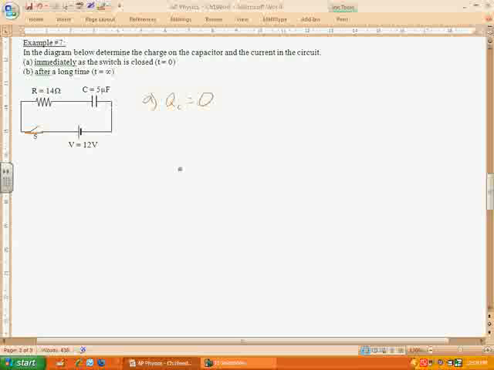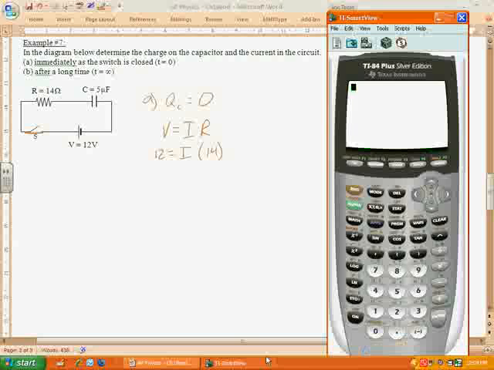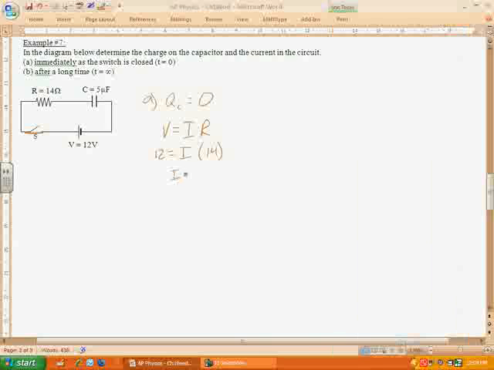Okay. Now the second is the current in the circuit. Since this is essentially going to be a potential of 0, the current is going to depend on the potential difference across your resistor. That means that all 12 volts are going to be lost across the resistor. So we can just use our simple V equals IR. This is as hard as the math is going to get right now. So 12 equals the current times the resistance of 14. When you do 12 divided by 14, you get 0.857. So the current is 0.857 amps. Okay, so there you go. You got the charge on the capacitor, you got the current in the circuit. That's all it's asking for.